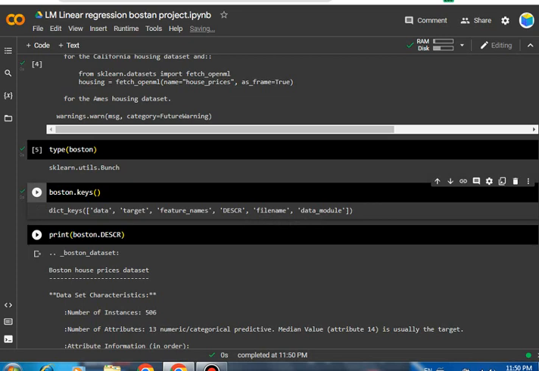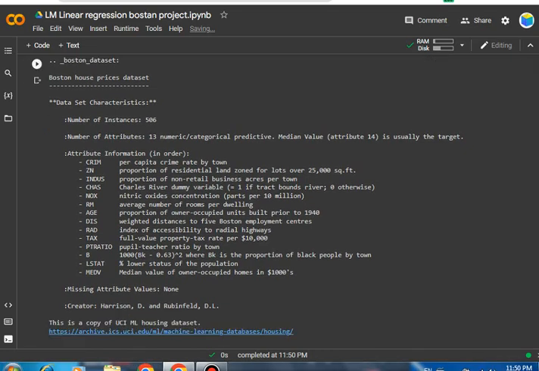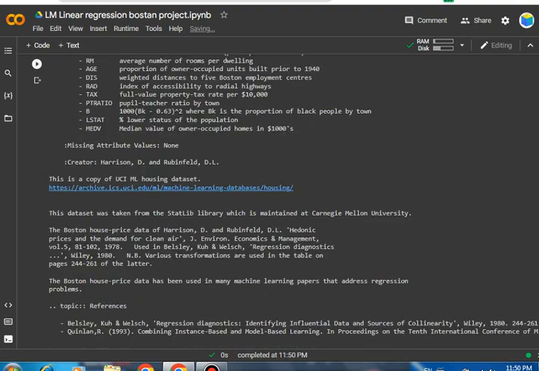But you need to understand what this is. All the attributes have been given and each attribute has been described one by one, so you can easily understand if you read them one by one.